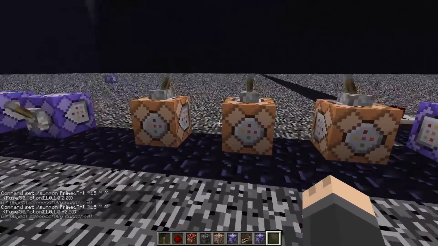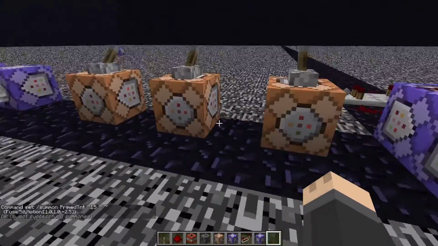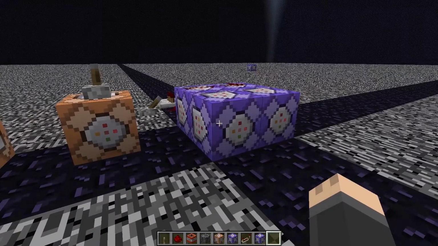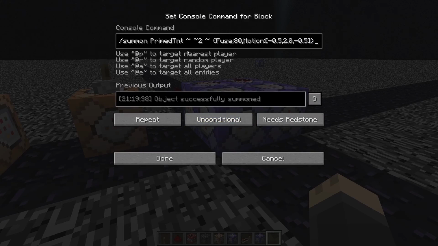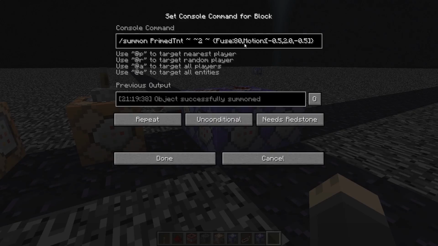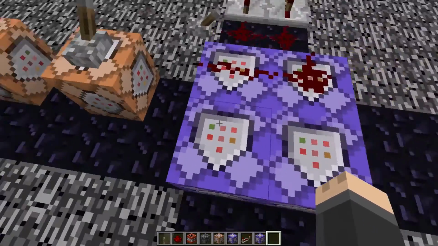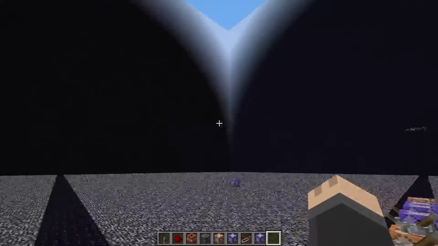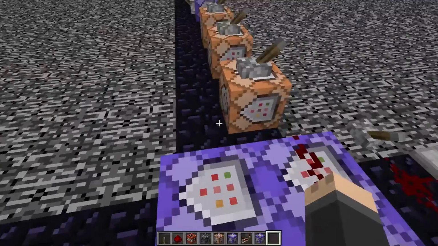So that's pretty much it for the basic command, and what I was able to do was just mess around with it, and I could use these repeat command blocks. All this does is summon the PrimedTnt 2 blocks above the command block, so it just spawns it right about here. And the fuse is 80, and it gives this specific motion. This command block here is spawning TNT that goes off in that direction, toward that command block. It'll go up and arc over, just like you saw in the intro of this video.